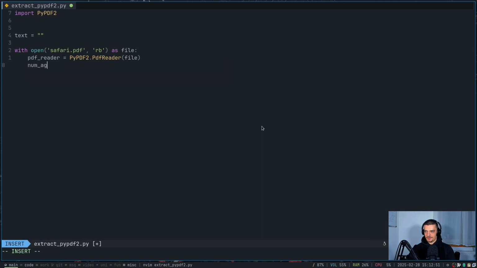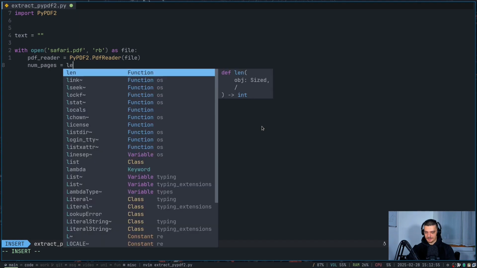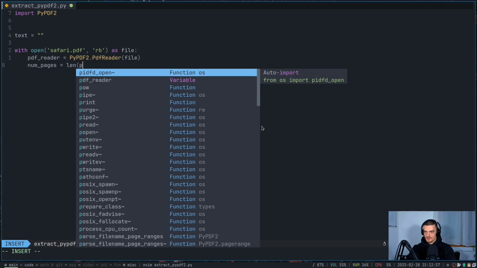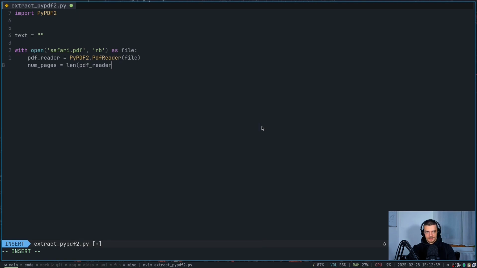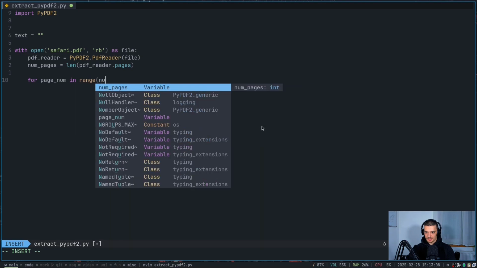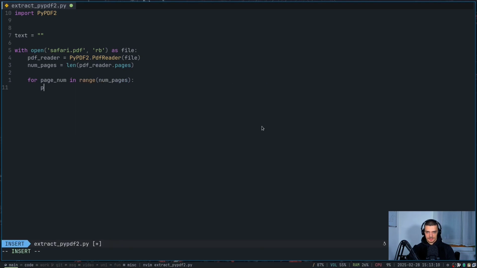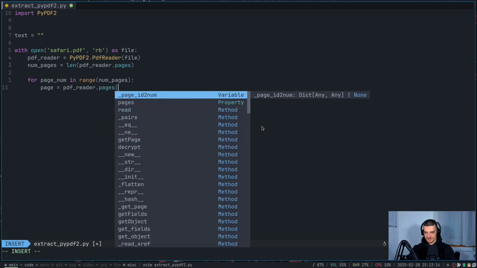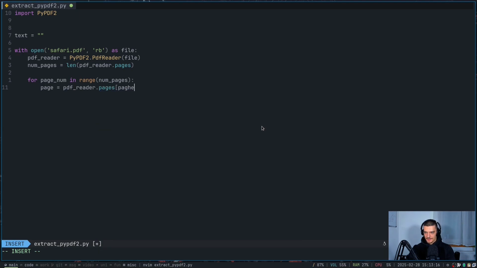I can say number of pages is equal to the length of the PDF reader dot pages. Then I can just say for page number in range num pages, I can say the page is equal to the PDF reader pages, and then page number. Actually, probably I can also just iterate over the pages.